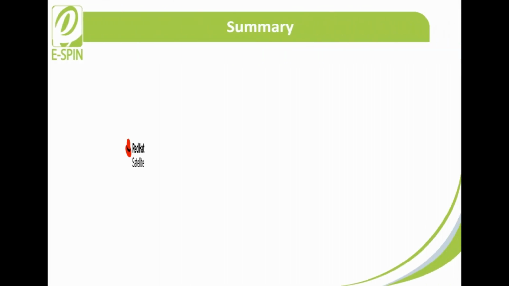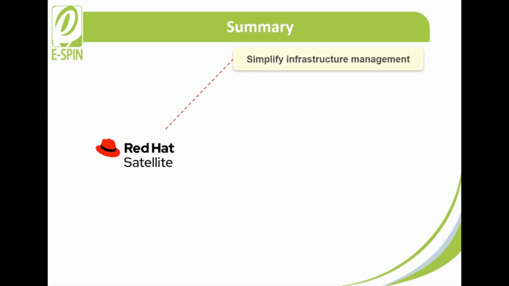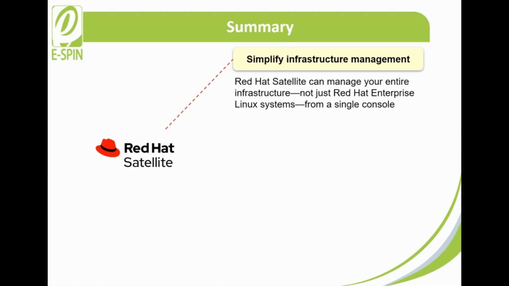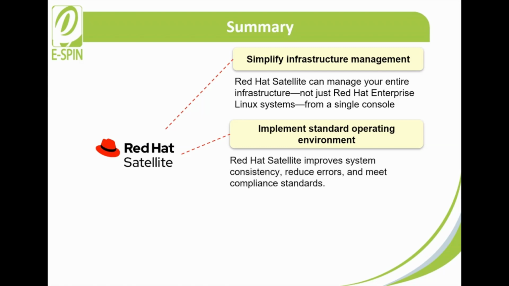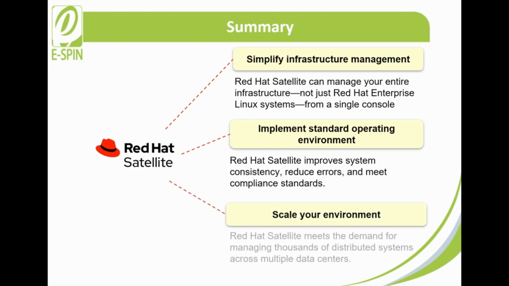In summary, Red Hat Satellite is a comprehensive system management solution that simplifies infrastructure management. Red Hat Satellite can manage your entire infrastructure, not just Red Hat Enterprise Linux systems, from a single console. Implement your standard operating environment. Red Hat Satellite improves system consistency, reduces errors, and meets compliance standards. Scale your environment. Red Hat Satellite meets the demand for managing thousands of distributed systems across multiple data centers.